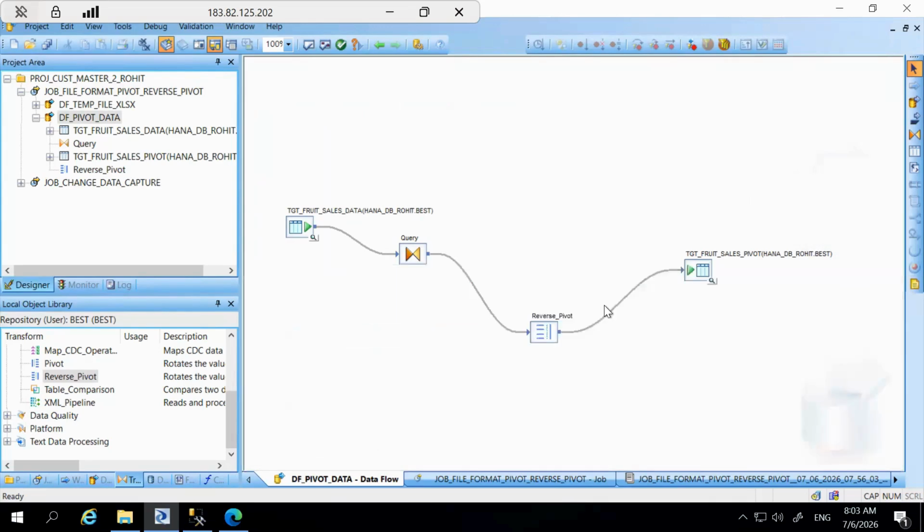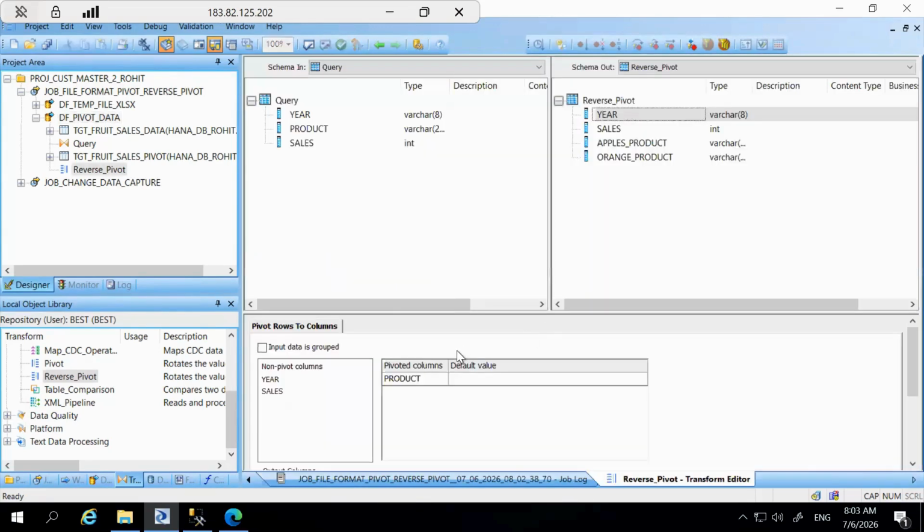It's not calculating. We need to set this. Yeah, pivoted column is product, year and sales.